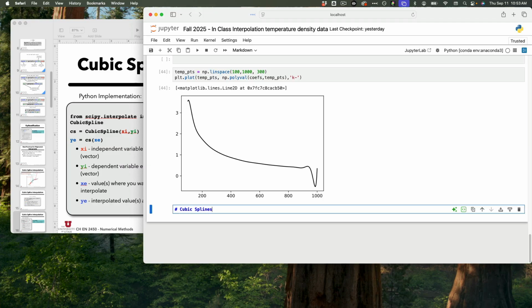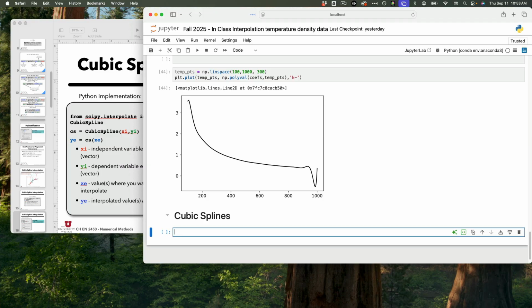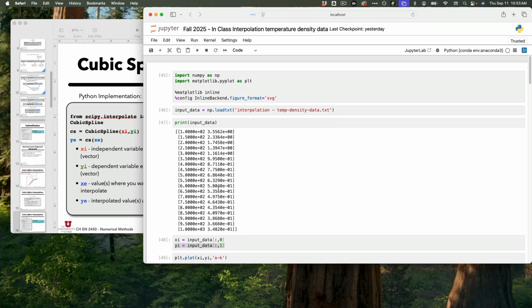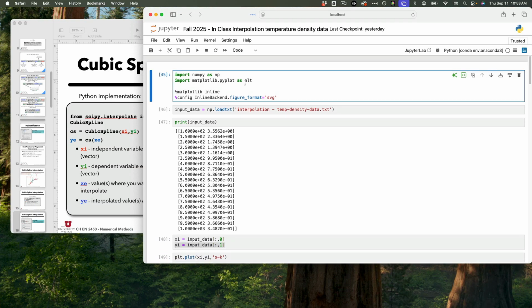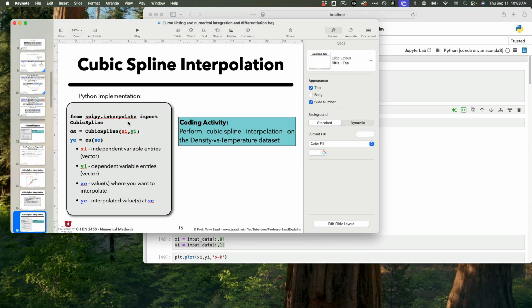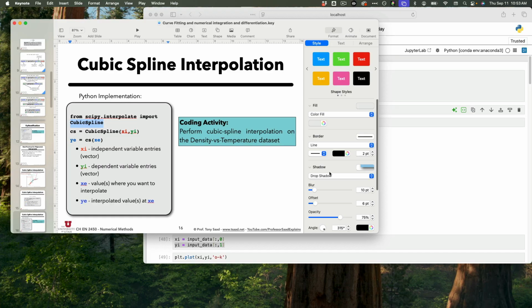Let's import CubicSpline from scipy.interpolate. So we do from scipy.interpolate import CubicSpline, right? That's what this is telling us.